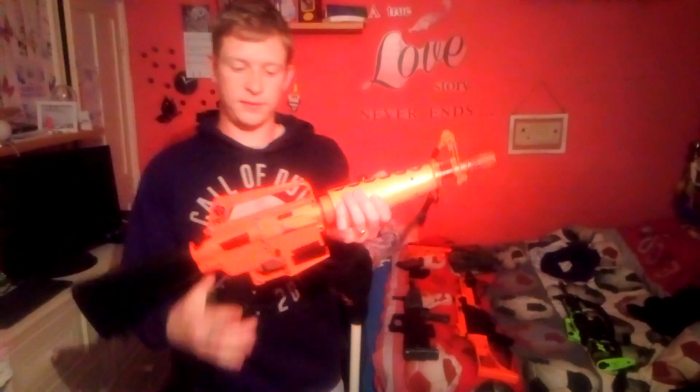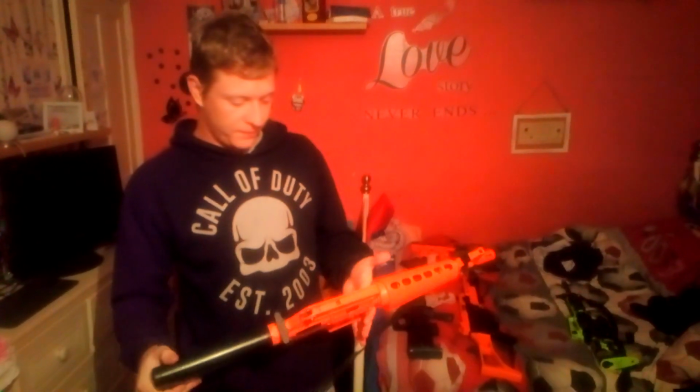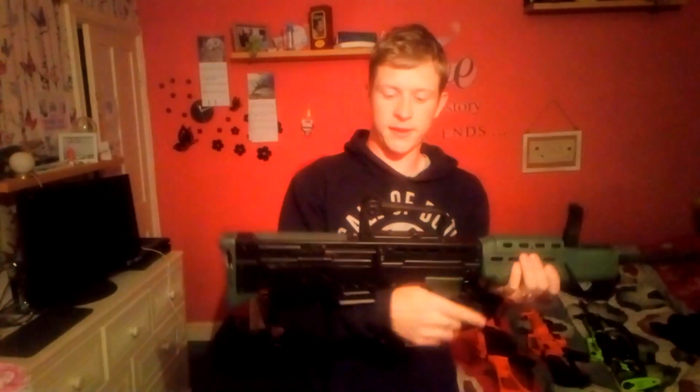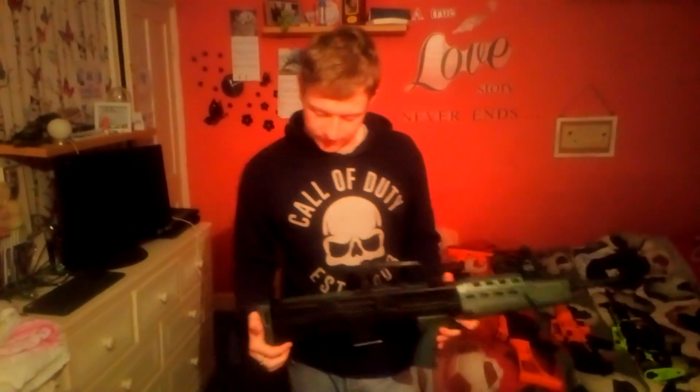Whereas this carry handle, I can get my hand in there quite easily. Obviously it doesn't protect the cocking mechanism because it's all internal on this. I'm referring to the real steel versions as well. And then you have big carry handles. Obviously lots of room in there for me to get my hand in there. So let's talk about the size and stuff.